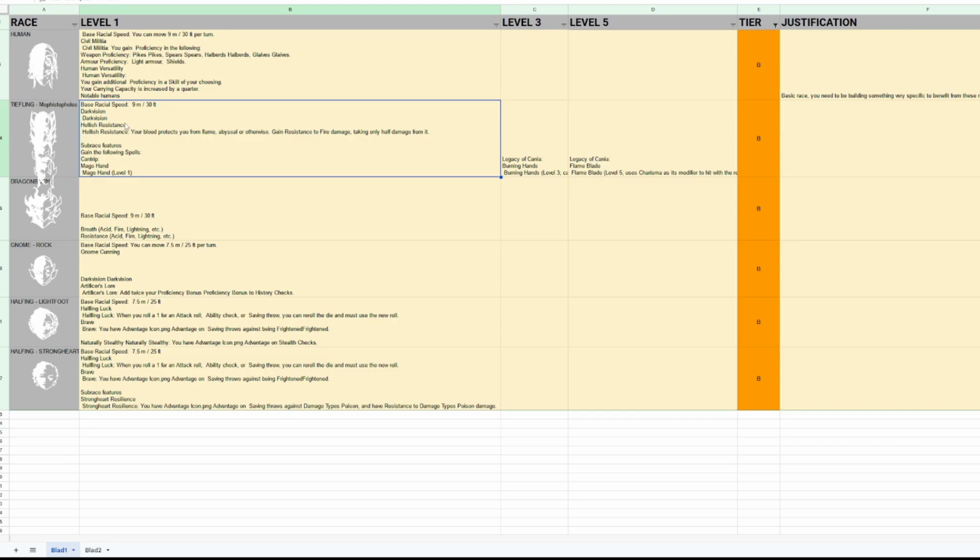For Gnome Rock, I've put it as a B, mainly because I don't really see the benefit of getting Artificer's Lore unless you're doing a check character when you want proficiency bonuses.